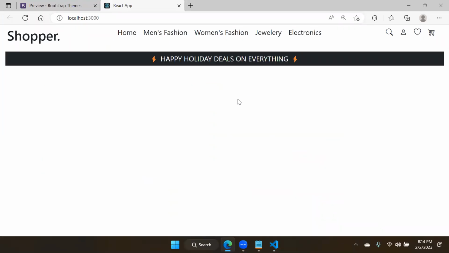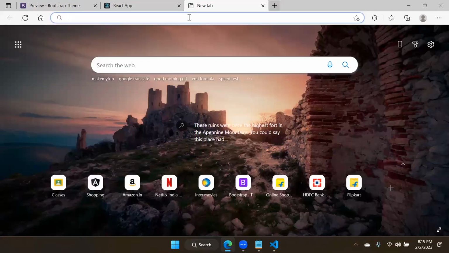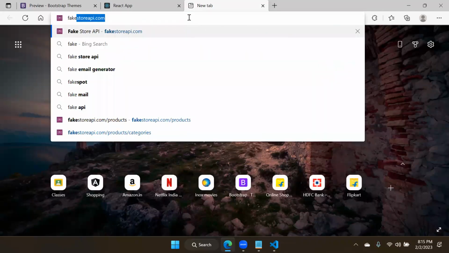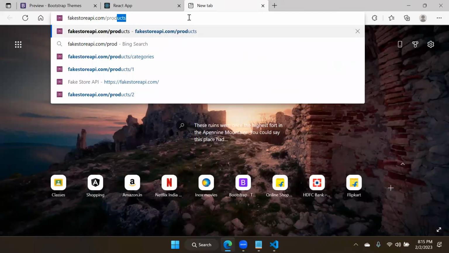Now what we want here is when anybody opens, by default home will come below. In that home, we can show men's fashion, women's fashion, jewelry, electronics divisions. We can keep them here. So what we will do is we will get those pictures from that fake store only. In the Fake Store API, we have products.